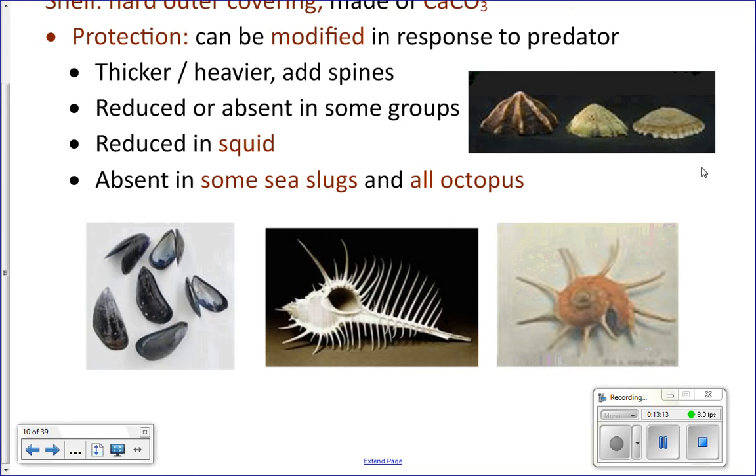Squid have a reduced shell — you'll pull it out tomorrow in the dissection. You'll pull out what's called the pen, which helps give structure and support to the squid, and you'll actually use it to pop the ink sac and write something on a piece of paper. Species like octopus don't have a shell at all. Have you ever seen an octopus squeeze through itty-bitty spaces? Because they don't have a shell, they have an entirely soft body except for their beak. The only limit on what size opening they can fit through is the size of their beak — they can squeeze through pretty much any opening as long as it's slightly larger than their beak.